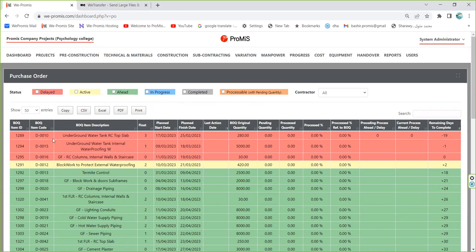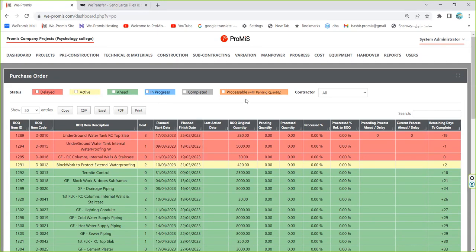The delayed activities will be shown in red, the active activities are shown in yellow, and the future or ahead activities will be shown in green. Blue is for those items that have been partially completed, while the fully completed items will be shown in gray.